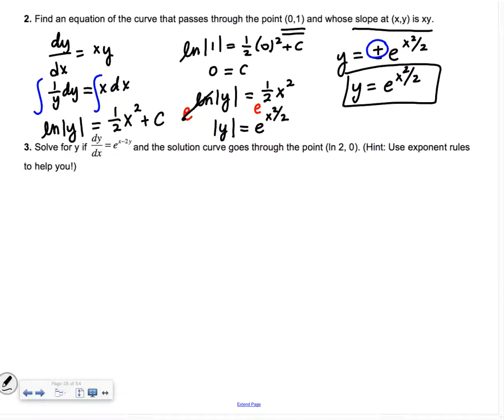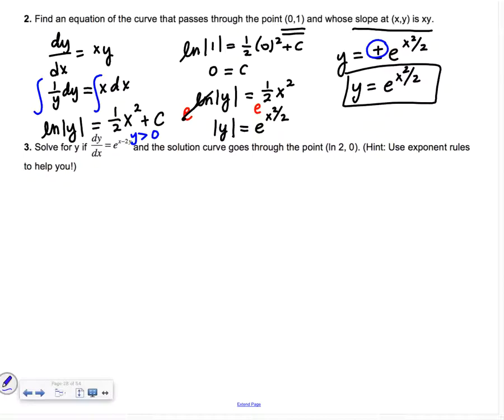Now, at any point along the way, if we had domain or even range issues, we should probably write restrictions. And we did. We had natural log of the absolute value of y, so we know that y has to either be greater than 0 or less than 0. We can't have 2 branches. Remember, we can't have 2 curves through a differential equation. We talked about that yesterday. So we have 2 choices: y is greater than 0, or y is less than 0. Look at your y value on your initial point. y is greater than 0, right? So we're going to do y is greater than 0. Somewhere next to this part, I would write very tiny y is greater than 0. Did we have any issues with x? No, so we're good with x.